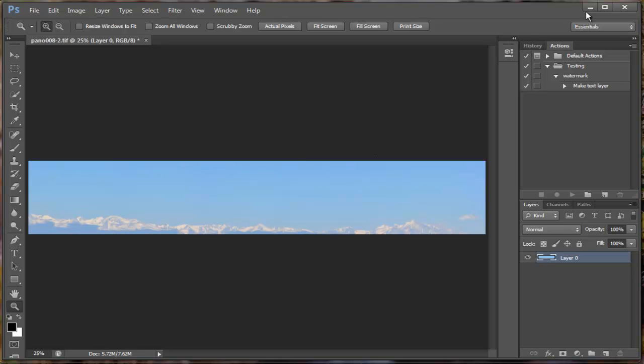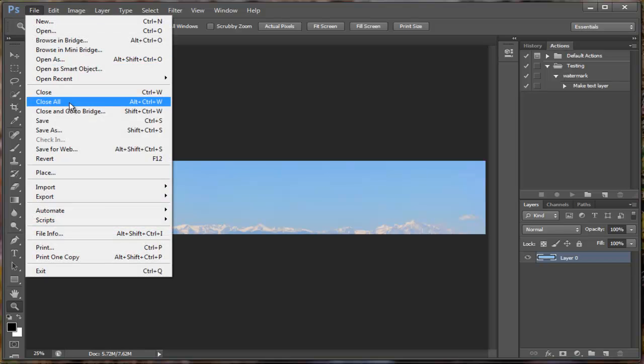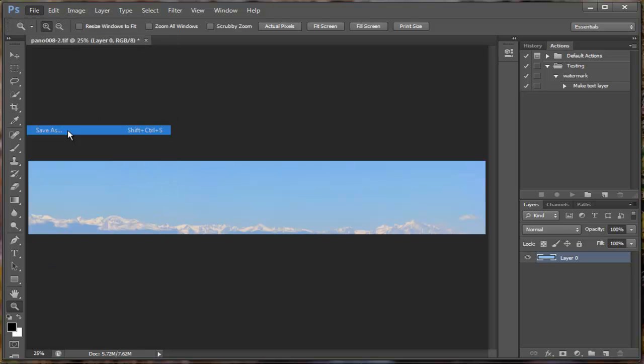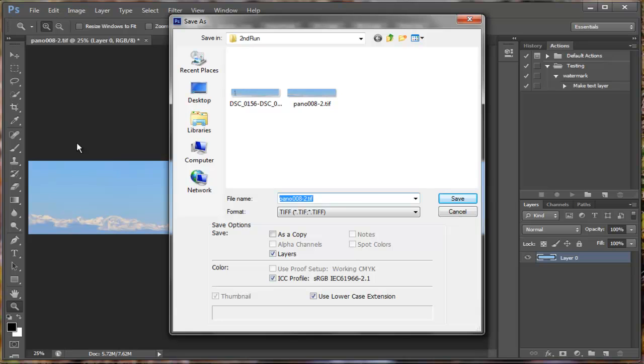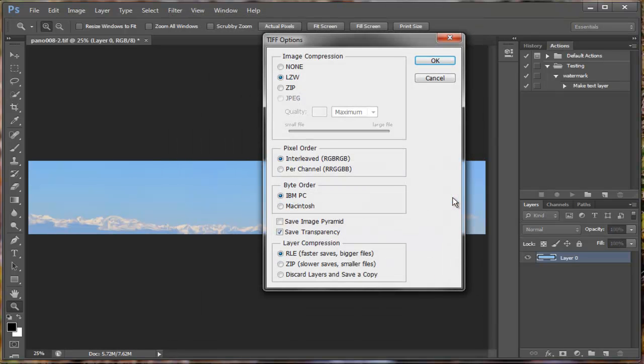We've got a smaller one. Okay. I'm not going to save what we just did. Well, yeah, I am. File, Save As. Our TIFF is what I'm doing. And when I do a small file, I do it SM for small. Okay, so there we are.